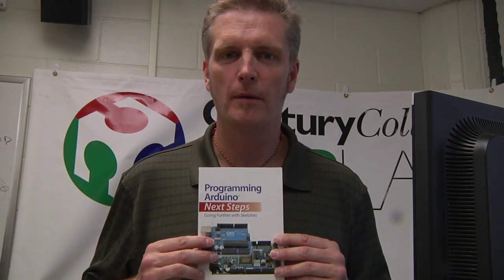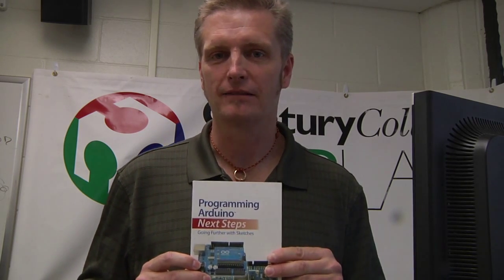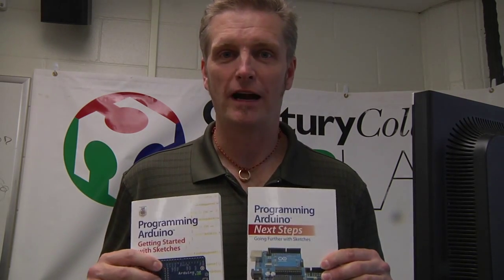If you're beyond the basics, I would recommend Programming Arduino Next Steps. This is also a book by Simon Monk. It is very good with advanced topics, so if you want to get into more advanced programming techniques or efficiencies, this is an excellent book to get into. I would recommend both of these. Full disclosure, I have no association with Simon Monk or the publisher.